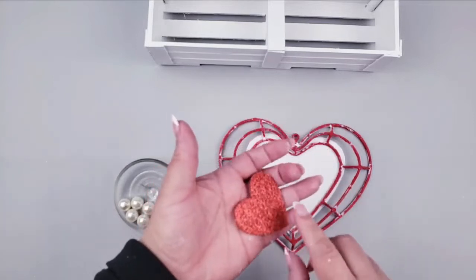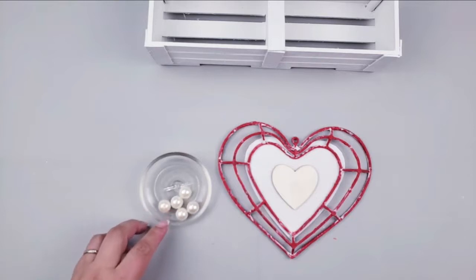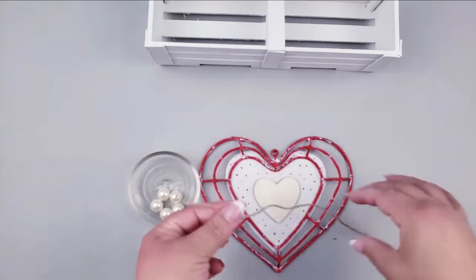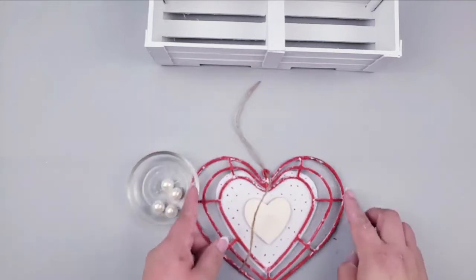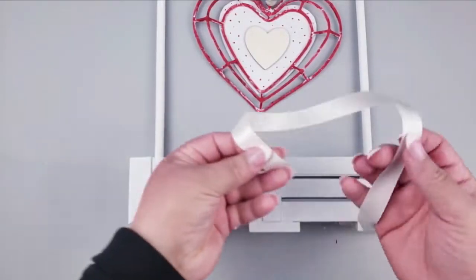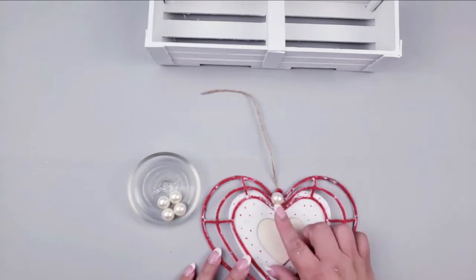I also added one of those wooden stickers and placed it right in the center, as you can see. I'm also going to be using some of the pearls, but before that I'm going to add some of the red paint and make little dots on the white heart. Then I grab a piece of twine and put it through the hole on the heart. I'm going to put one of the pearls on one side of the twine, make a double knot and pull it. And then I add the rest of the pearls on the other side of the twine, as you can see.